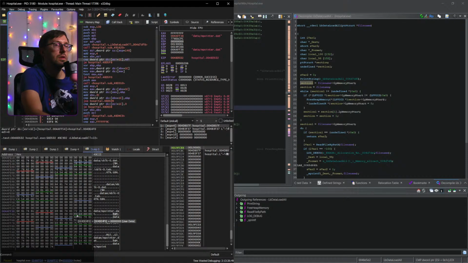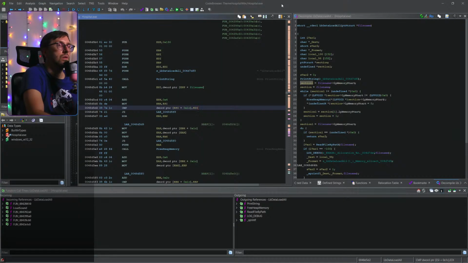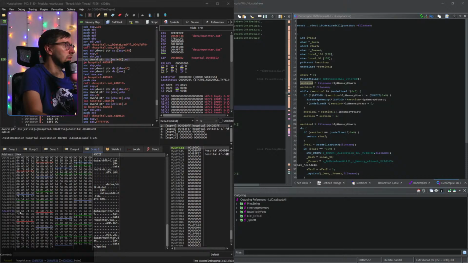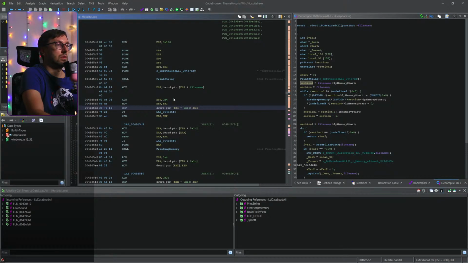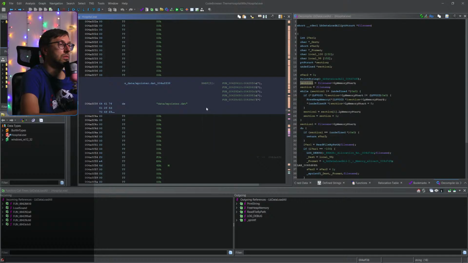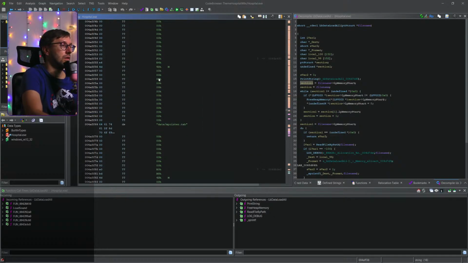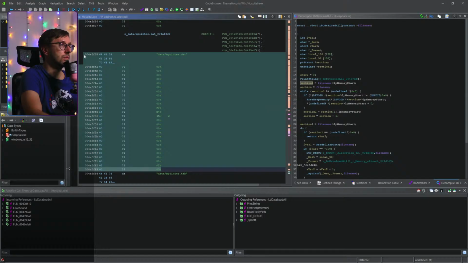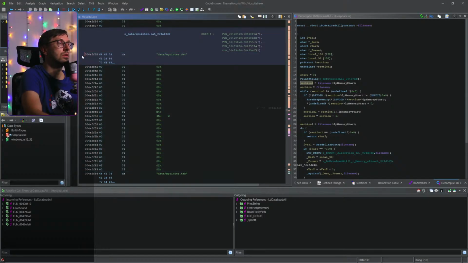And this is what's interesting. If I will go here, this all is one structure, which I have no idea what it is.